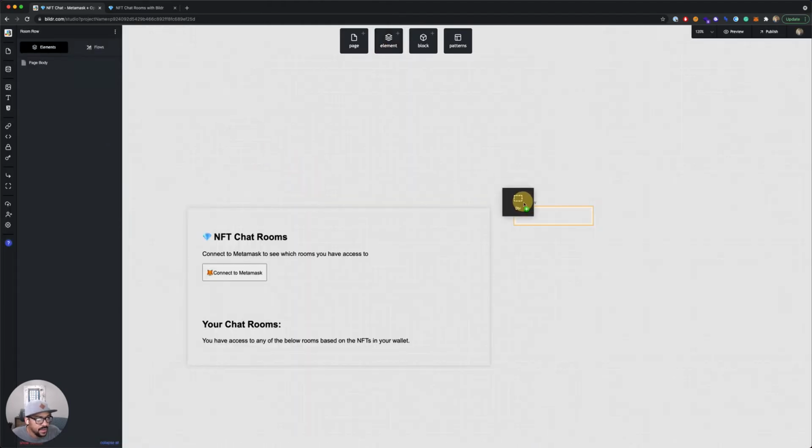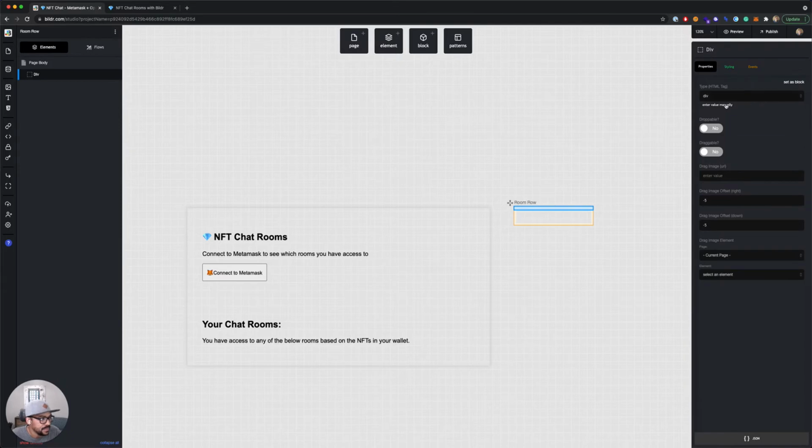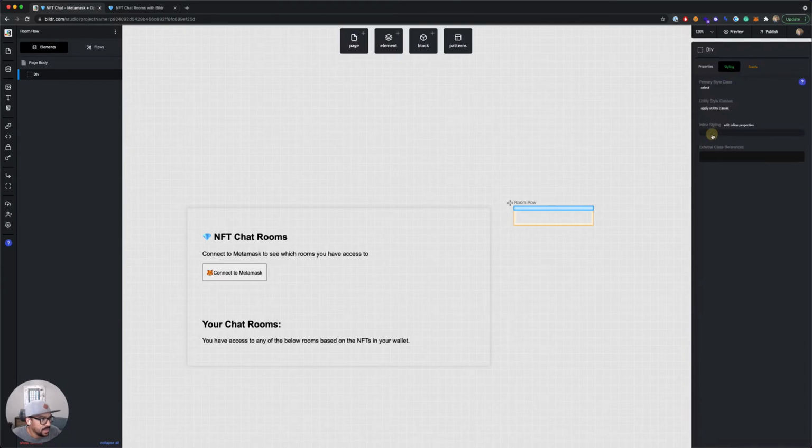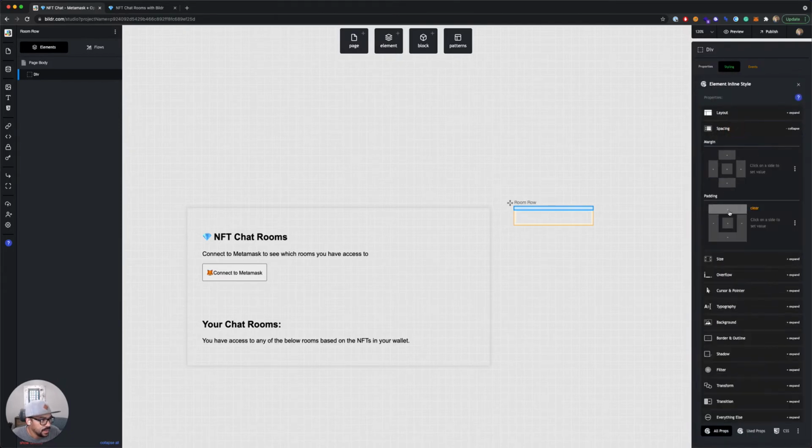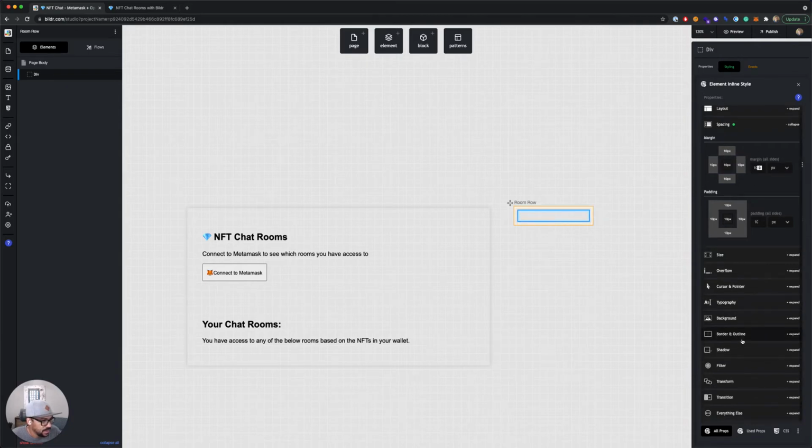I'm going to put a div in here for some styling. We'll do like 10 pixels padding, and let's do a margin of 10. Let's do an outline.